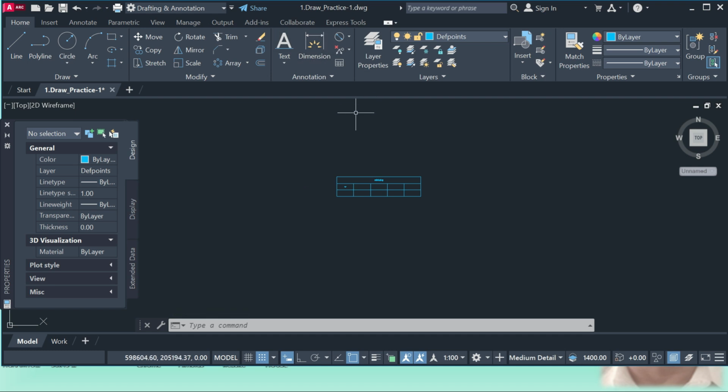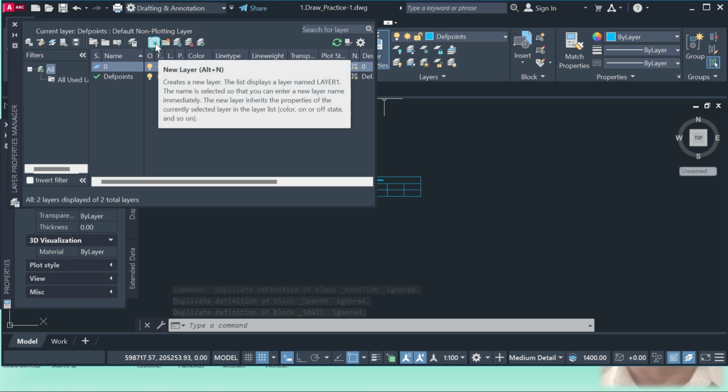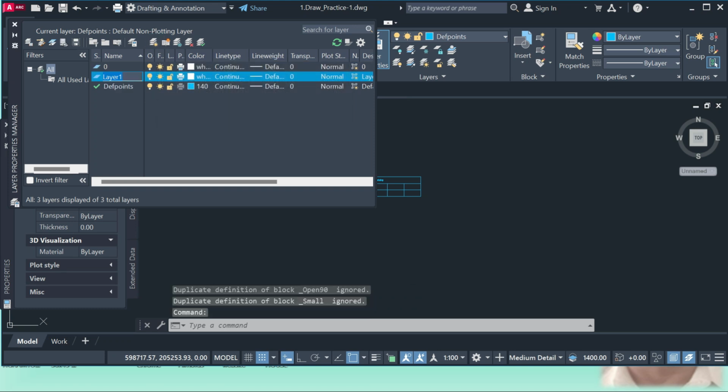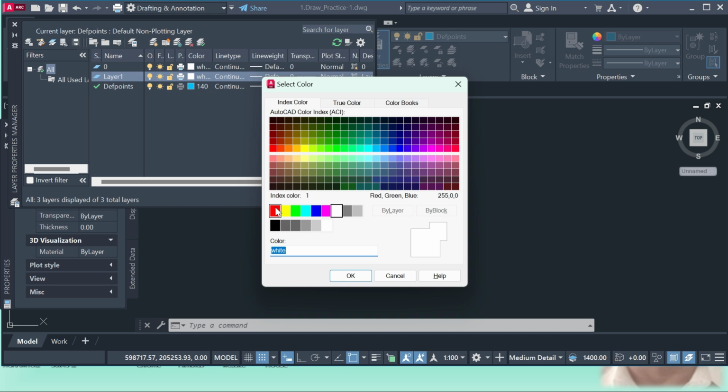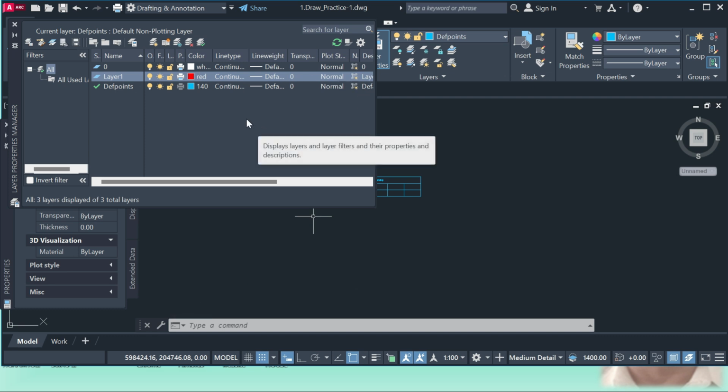So these 3 panels are completed, and this 4th panel is the most important. This is the layer. It's not a big thing, but important. Just select here, come to here and see the new layer. You can give the layer a name. I'm leaving it as Layer 1. Then come here, select, and give a color. I'm giving a color here. And the continuous and default, normally we are not going to change because it's for big projects. If you are making a big project, then we can change, but otherwise no need.